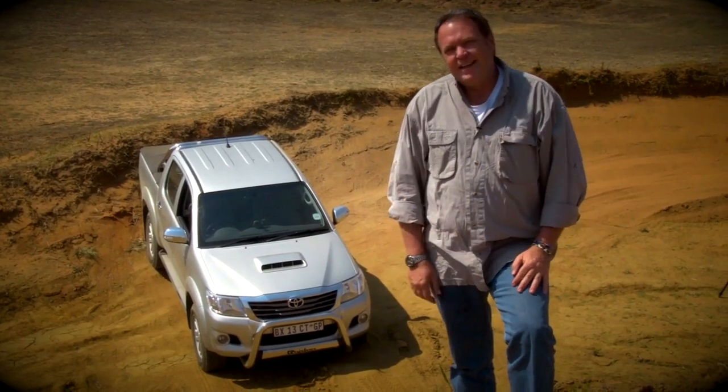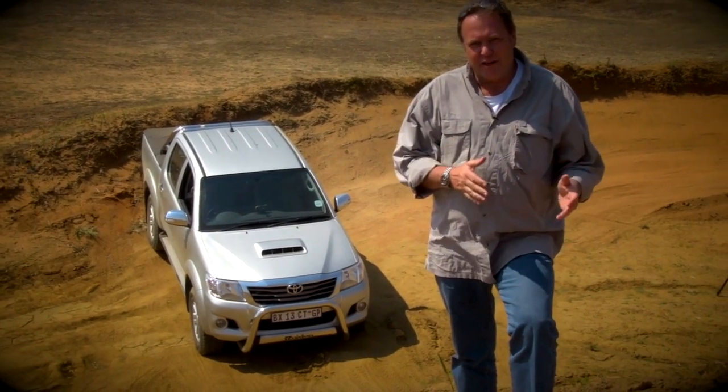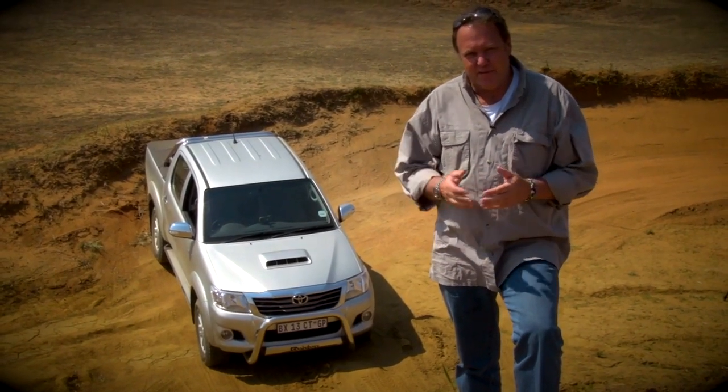In conclusion, yes, it does help to deflate your tires. The first time we went with three bar tires with and without the diff lock — we didn't make it. Second run, we deflated the tires to 1.5 bar. Without the diff lock, we also didn't make it. However, with the diff lock engaged, we made it all the way to the top — and bear in mind the car was just running on its idle. So depending on the terrain, you're going to have to engage the diff lock. Yes, it's a hassle inflating and deflating, but it definitely does have its advantages.